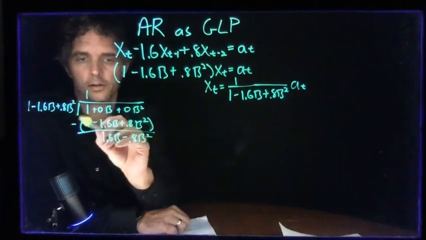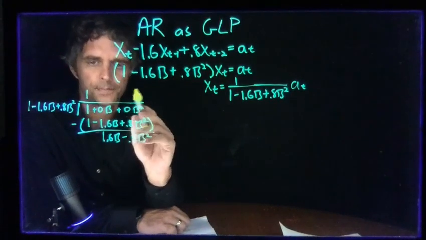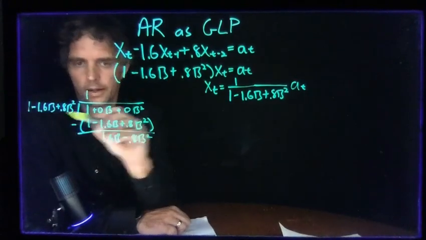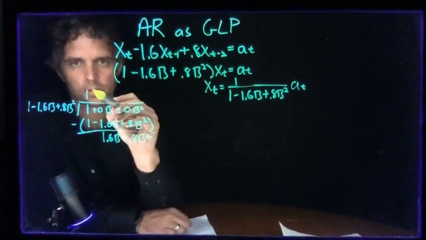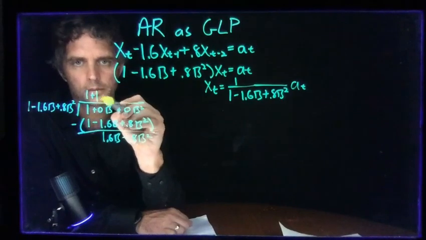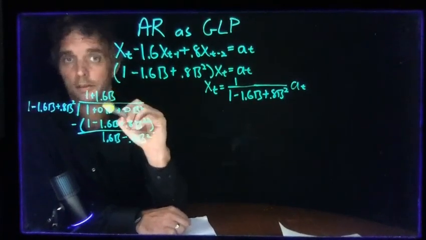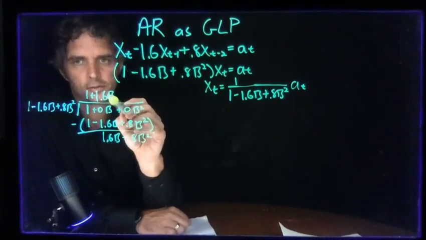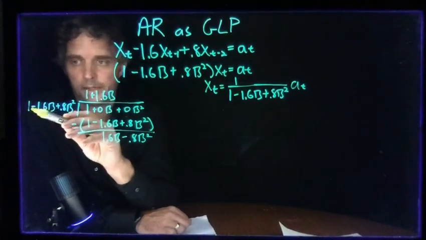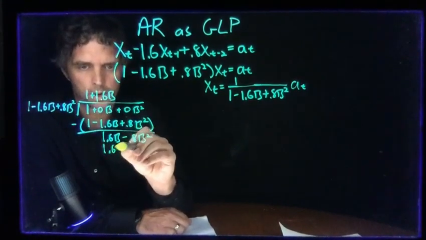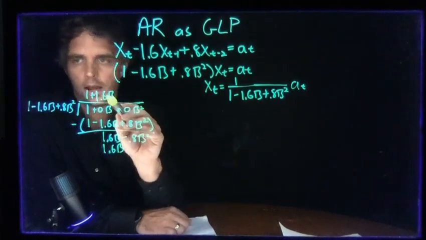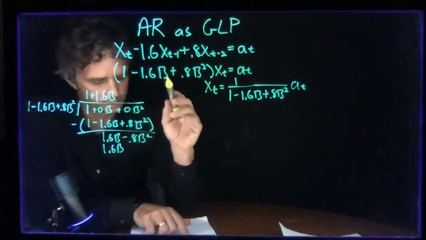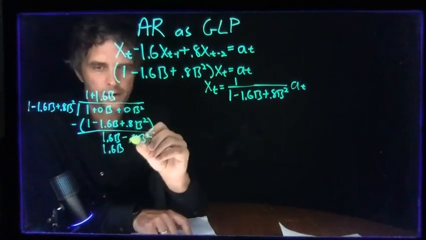So we'll just repeat from here and say, okay, now we've got this. What do I multiply 1 by to get 1.6B? Well, that's just 1.6B. So 1 plus 1.6B. We've already got part of our quotient here. And so this is 1.6B times 1 is 1.6B, which is why we chose it to be exactly that. And we have positive 1.6 times negative 1.6, and that is negative 2.56.